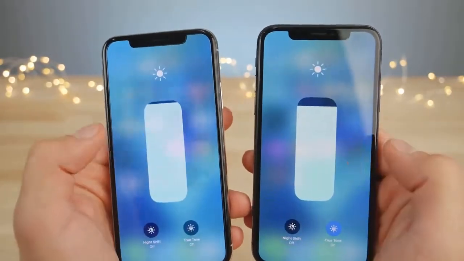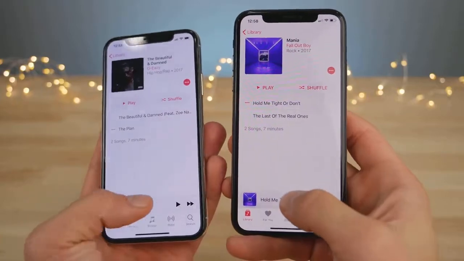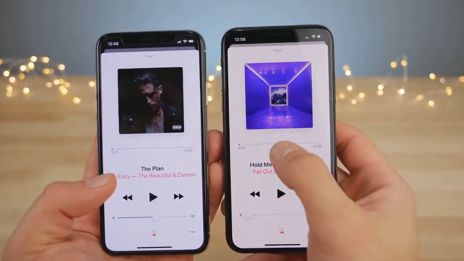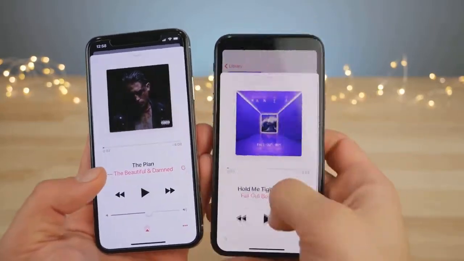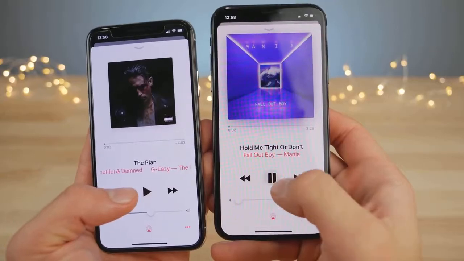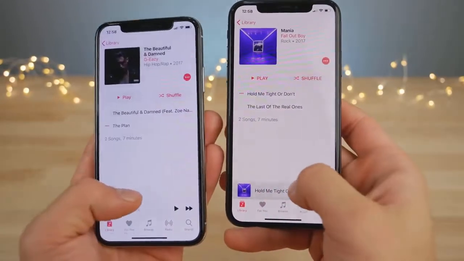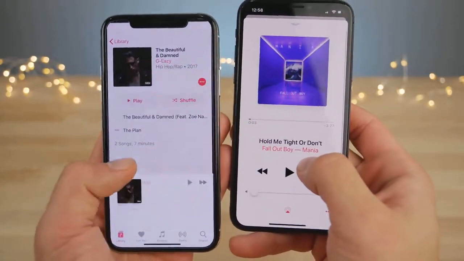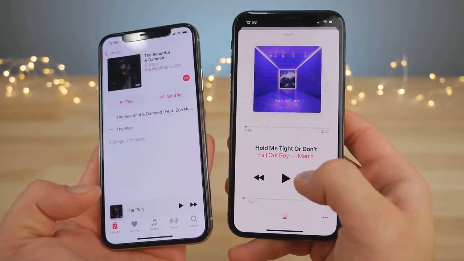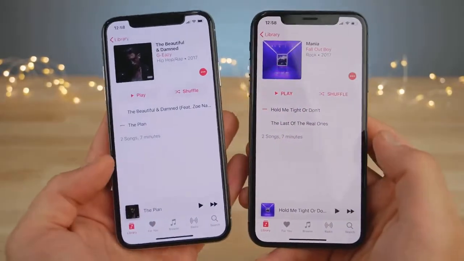So definitely different there. And there are actually a lot of visual tweaks to music that have been improved. So first off, the shadows have been fixed when actually playing music. Previously, sometimes they wouldn't appear when you would drag down, go back up and look behind the album art. Well, now they do, but sometimes they just wouldn't show up. It's a little glitch. Also, when actually slowly dragging up, you get this nice little fade in animation. It kind of grows in, and same when actually dragging down, whereas before it would kind of just disappear. So that's kind of cool.